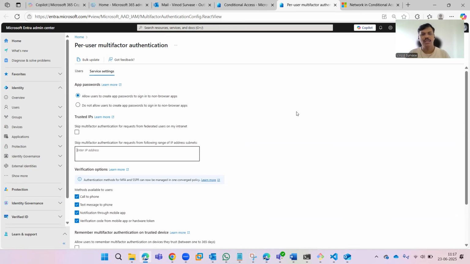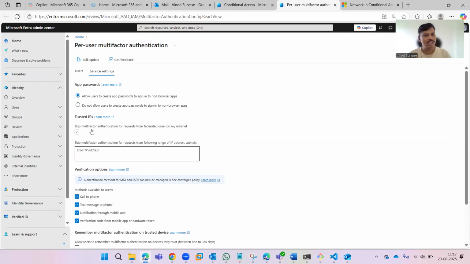For example, if users are connecting on a VPN and accessing any of the resources or workloads over the VPN, then we can bypass that authentication method over the VPN as well, even when people are working from home or remotely. And if there is another scenario where people are working from the office or from the office network, then definitely we can do that as well by giving that respective IP range or IP addresses, and we can make that skipped.